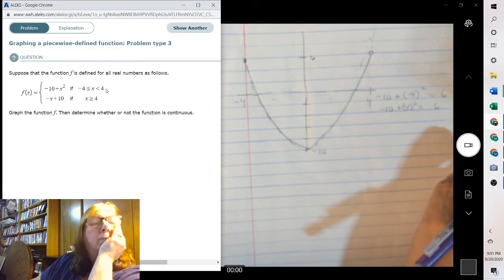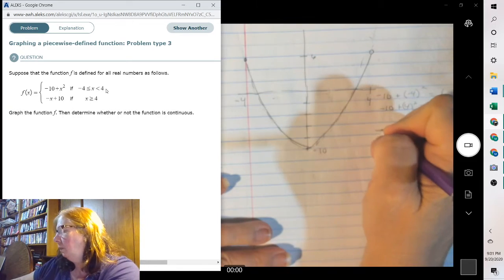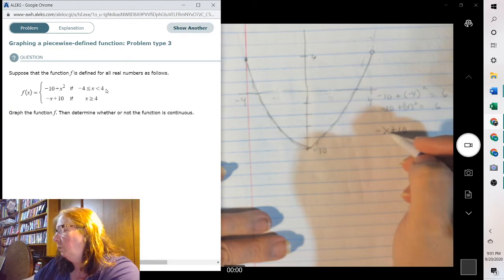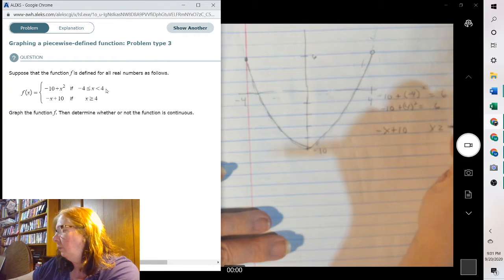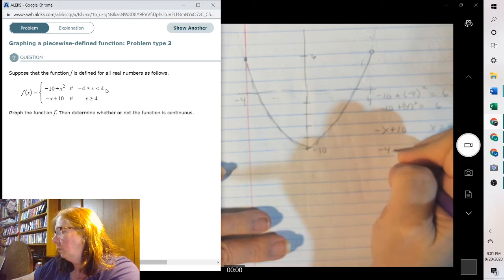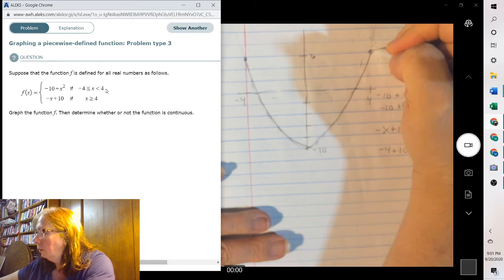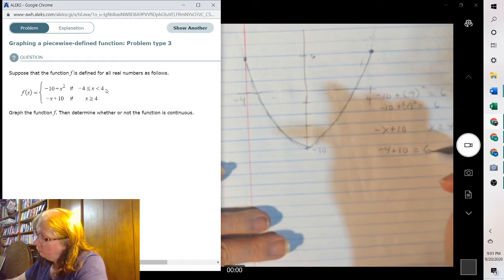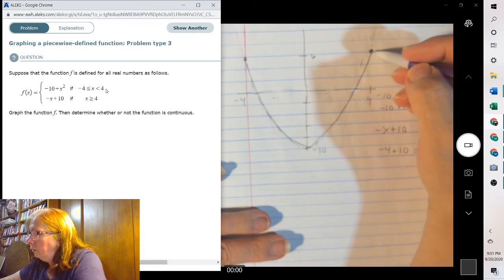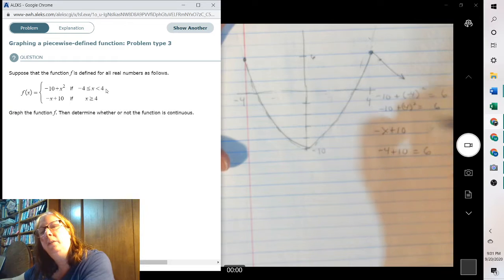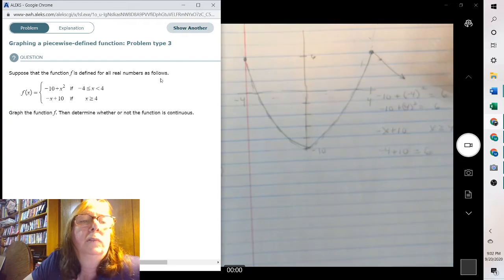And then for x greater than or equal to 4, we use -x plus 10. Now we could graph it. We know it's a straight line, so you might as well pick this endpoint where x is greater than or equal to 4. So we plug in 4, we get 6. So the one point is 4, 6. And it's including it because it's colored in. And then our slope was -1, so we go down 1 over 1, and there's our line. So when you have a straight line, you can find the end point and then do your slope from there. Try another one.